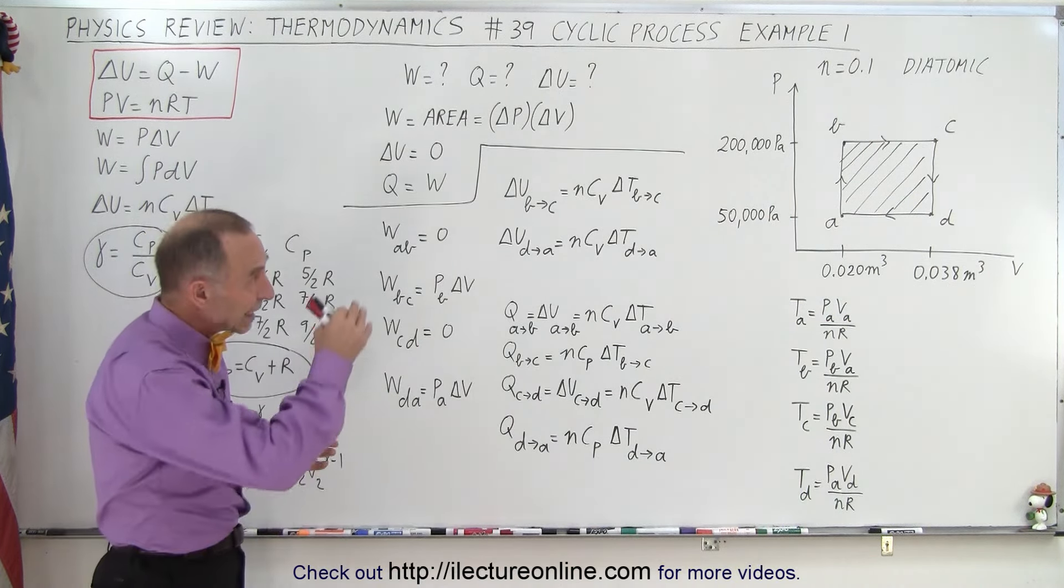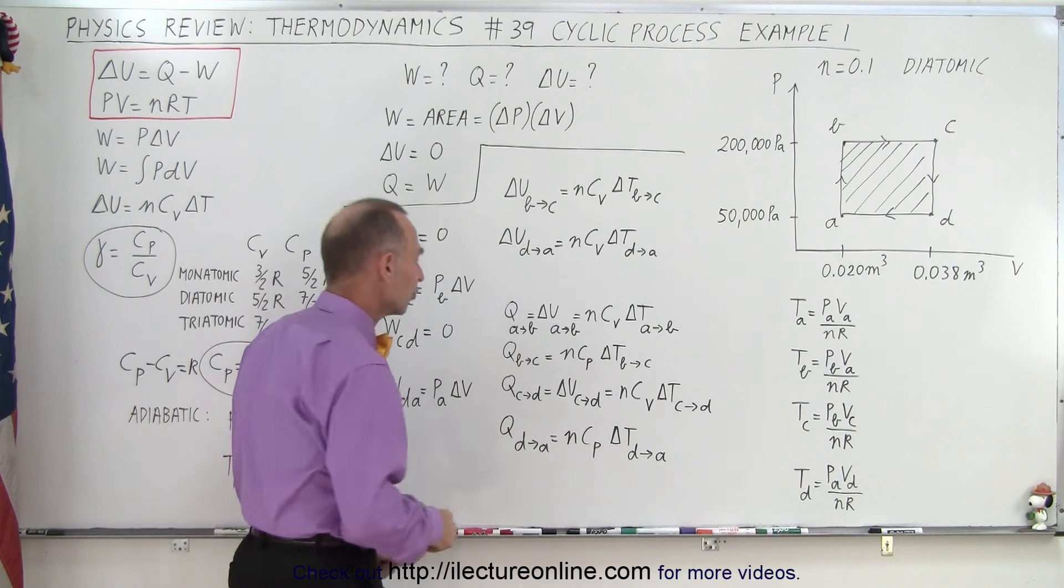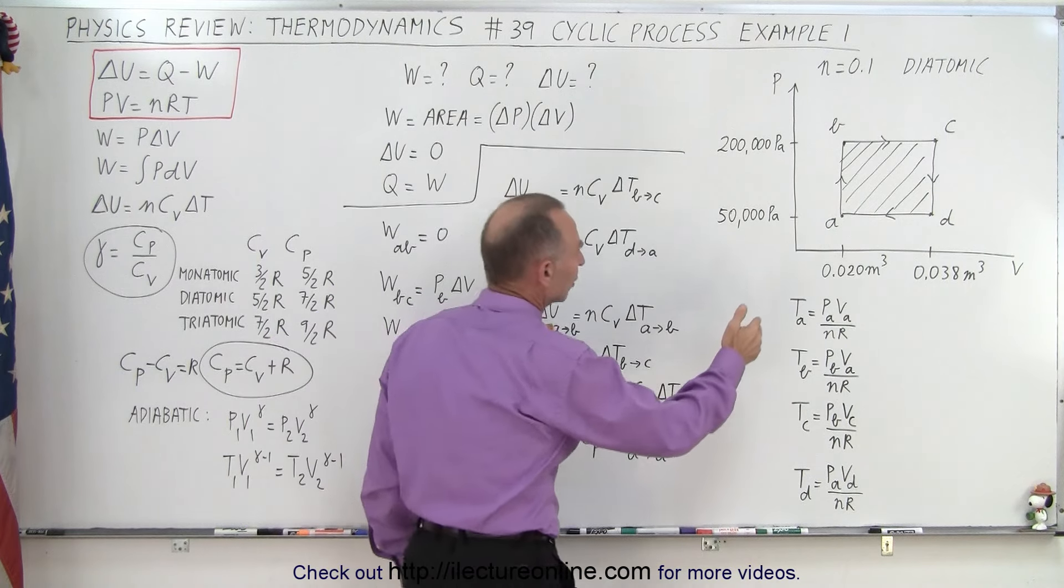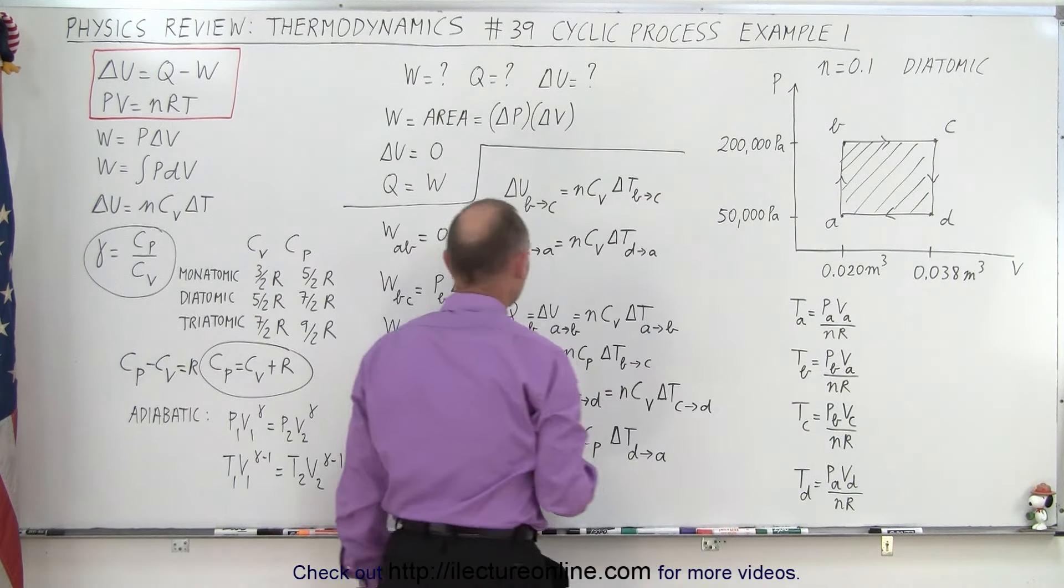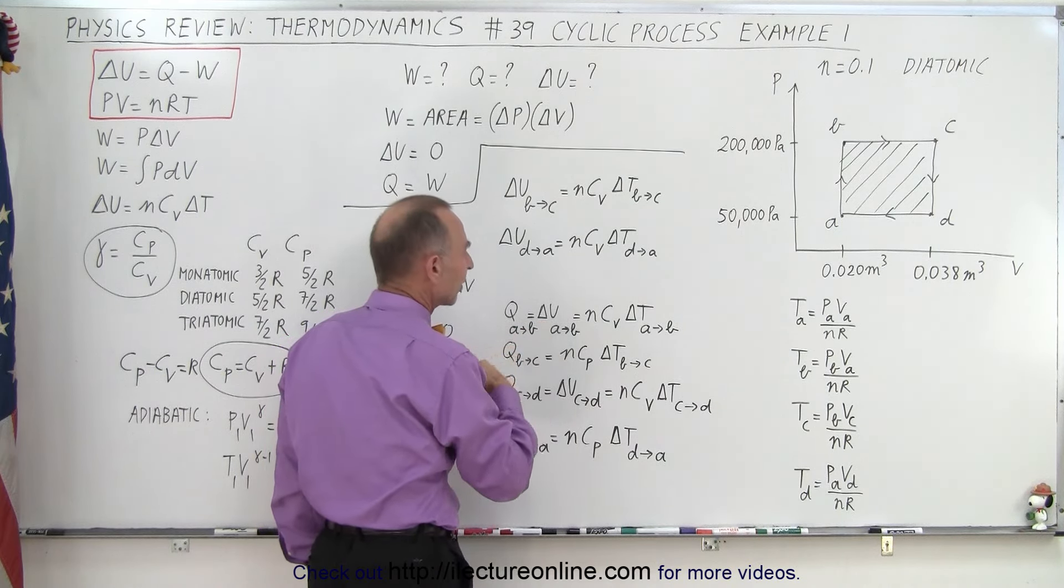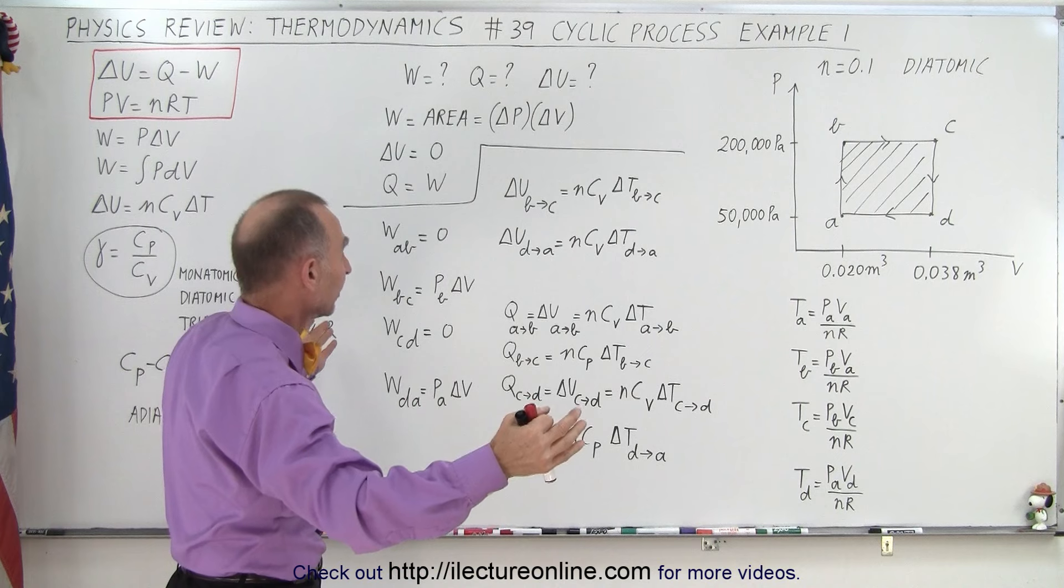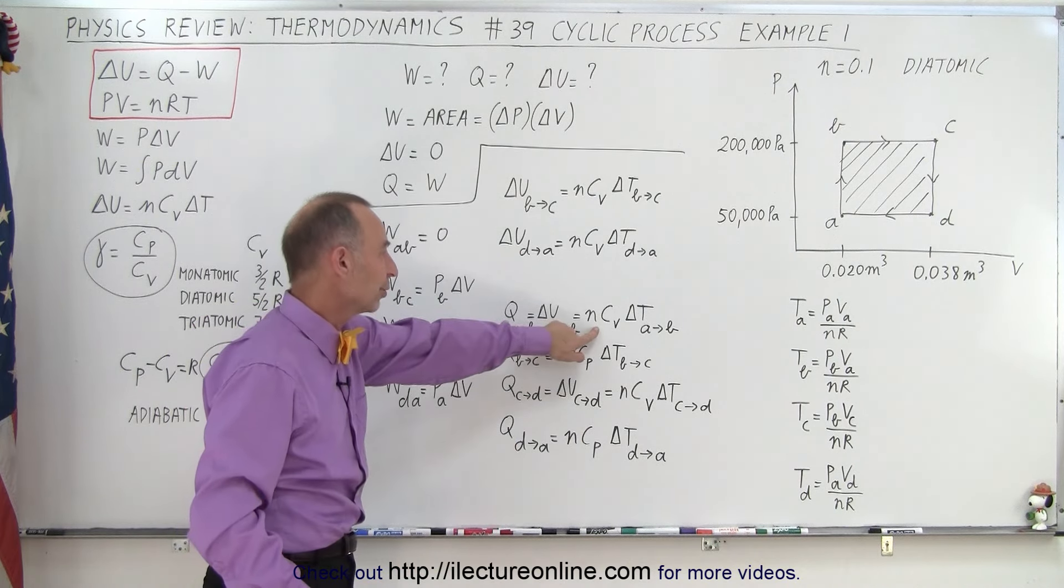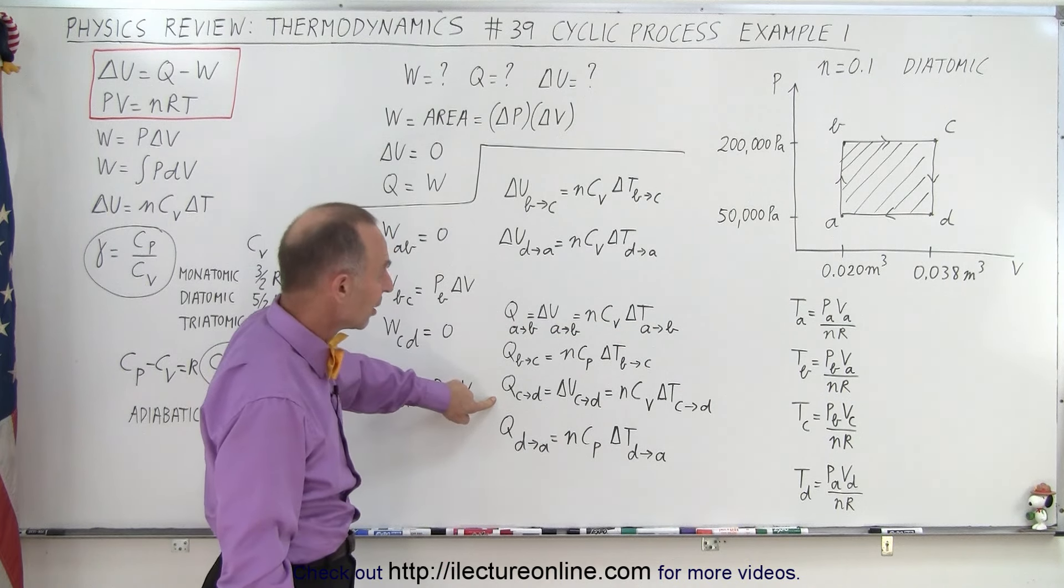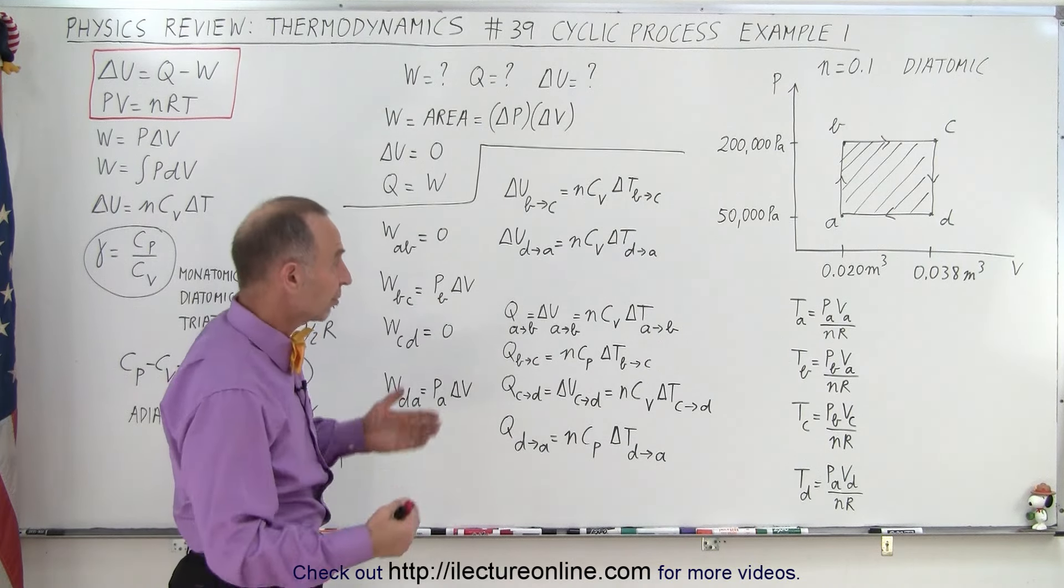To find the Q in each of the four parts of the cycle and the change in internal energy, we're going to need to follow the equation, starting with Q going from A to B, it's going to be the same as delta U, when we have what we call an isovolumetric process, that means that the heat added to the gas equals the change in the internal energy of the gas. Well, at least it gives us the same equation. Now let's see, because there's no work done, right? If there's no work done, these two must be equal, and they're going to be N C sub V times the change in the temperature, so both from A to B and from C to D, notice Q and delta U will be the same, and that will be the equation you use. Because the volume stays constant.